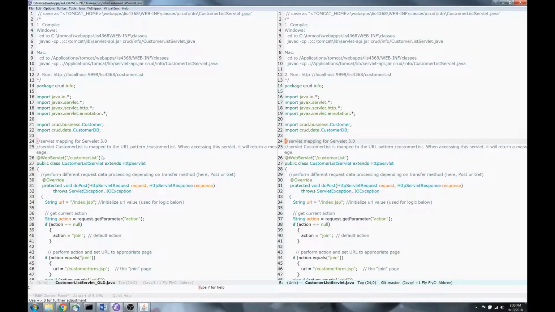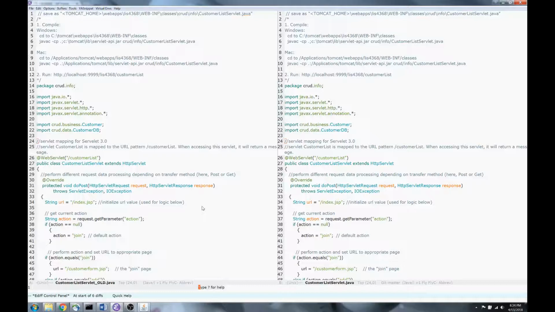Now first of all, I want to say something. If you look at the file names here in the lower left and lower right hand corners, this is actually a student's file. The student was having a little bit of issues with the servlet and came in for some debugging, and I demonstrated how we could do this. So here is the old file, and here is the new file. It's customer list servlet old, and customer list servlet.java, and this is the one that I'm going to show you how to do some debugging.